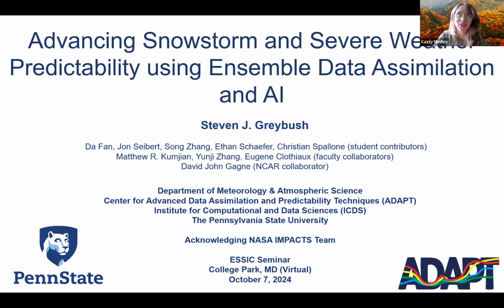So today I am substituting for our director, Ralph Ferraro, who's out of office today. So I am pleased to present Dr. Stephen Greybush. He is an associate professor in the Department of Meteorology and Atmospheric Science and a co-hire of the Institute of Computational and Data Sciences at the Pennsylvania State University. His research applies computational techniques such as computer simulations, data assimilation, ensembles, and machine learning to study the weather of the Earth and Mars, from snowstorms and other extreme weather to dust storms. He obtained his undergraduate degrees in meteorology and computer science from Penn State and an MS and PhD in atmospheric and oceanic sciences from the University of Maryland, go Terps.